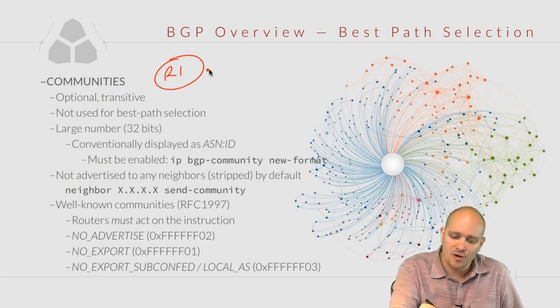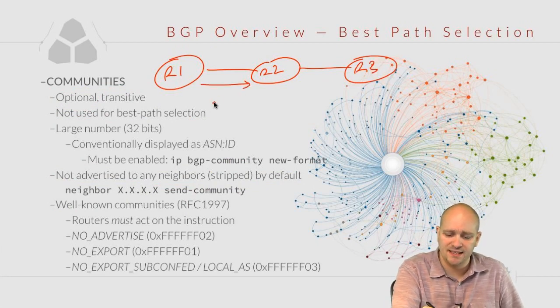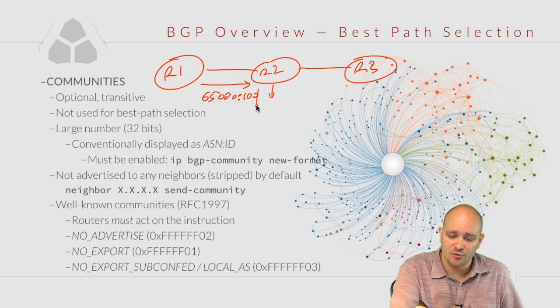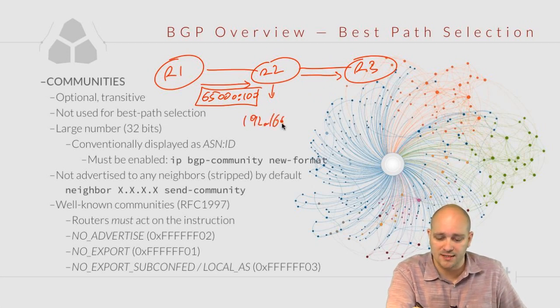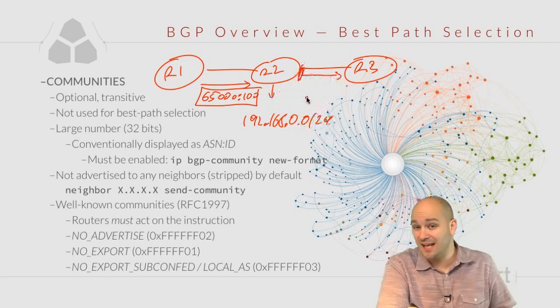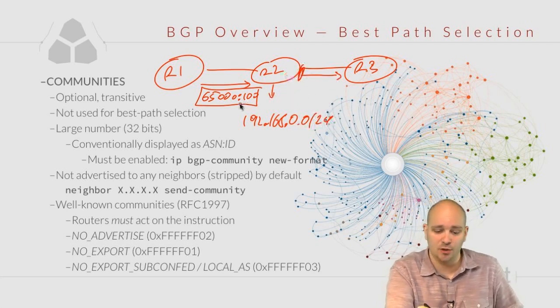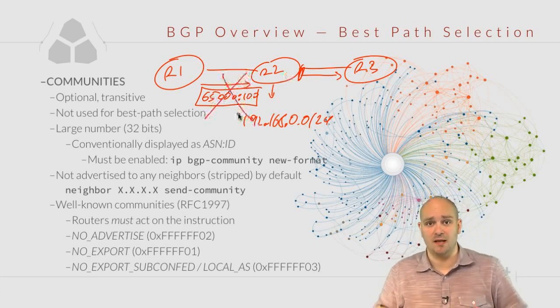So if we had routers that were peering directly, and let's say that this router here was setting some community, let's say 65000:100, this router here would have this route, whatever the route was with this community. But by default, when it advertises that route, let's say it was 192.168.0.0/24, when this route gets advertised, at this point here, unless it has been explicitly configured to advertise the community, these communities, whatever communities were there, would actually be stripped from this update.